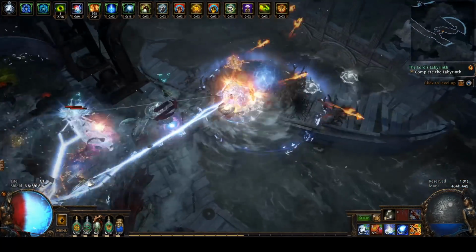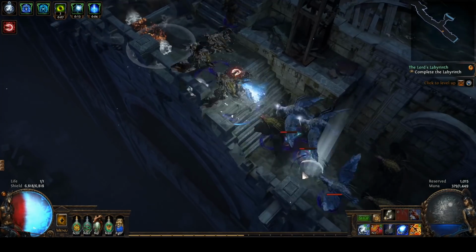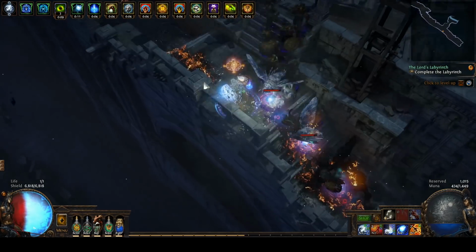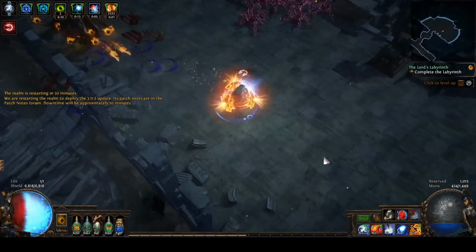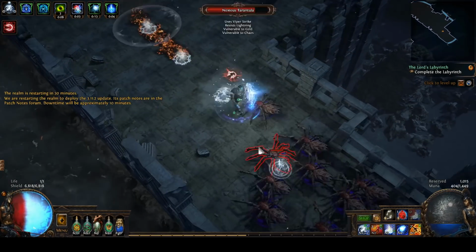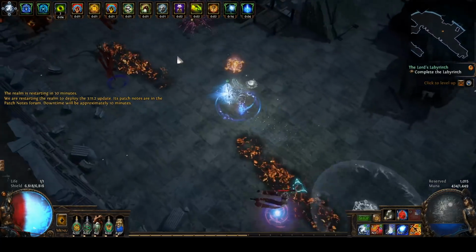So what does that leave? Volatile Dead Spellslinger Necromancer, which is arguably one of the strongest starter builds. I think it is somewhat slower than Chaos Slinger, but it has better high-end scaling. ED Contagion Trickster, which has been for a very long time the classic, reliable, cheap League starter build.